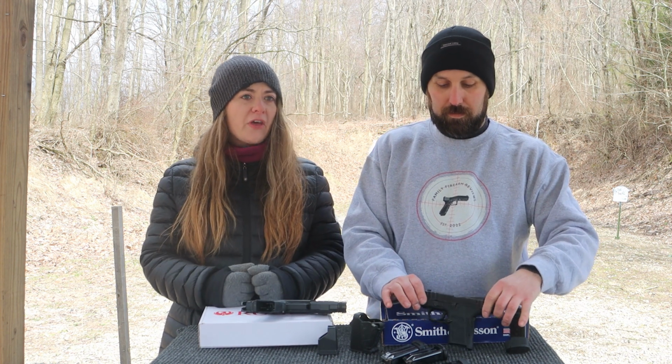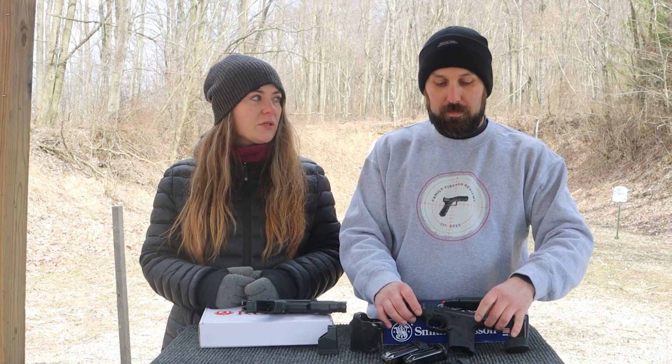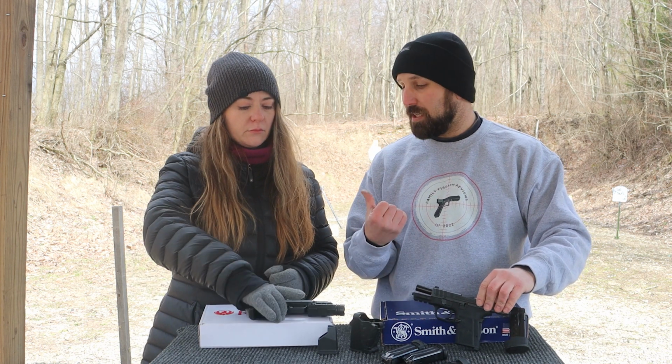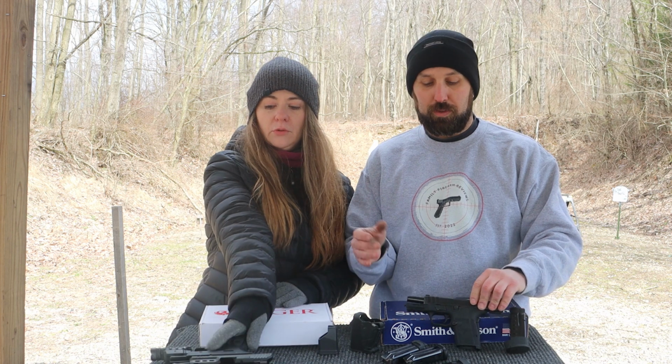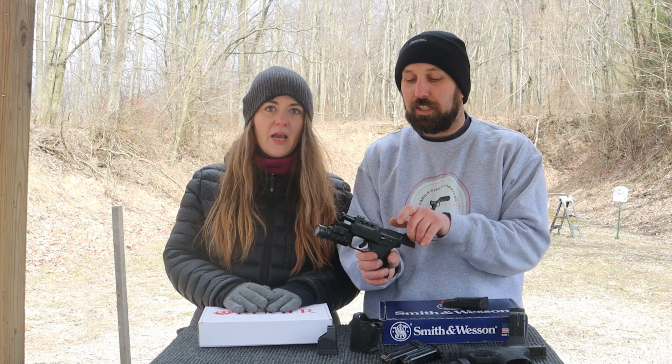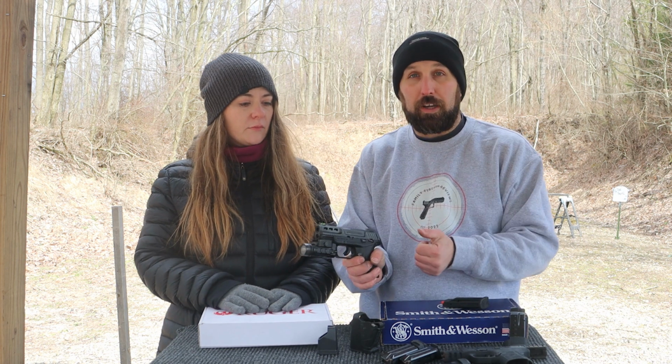So I was able to work that out on the range, but it definitely was something that came up for me. Yeah, Lauren does have a weaker grip, which is why we've gone this route. So this is why we're trying to figure out these guns. She was able to index this one very easily. Yes. And this one is a lot lighter.